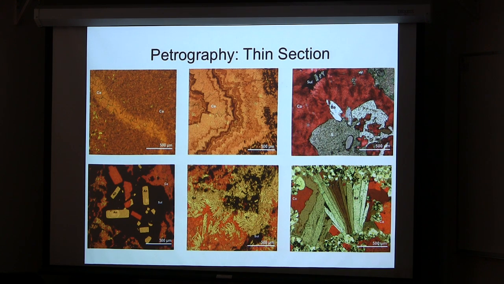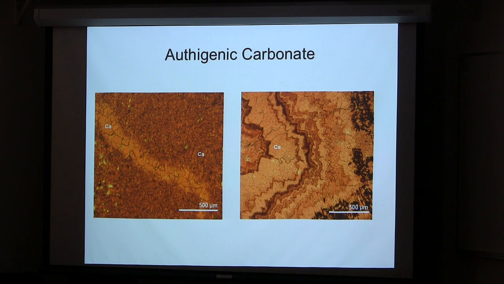And then when examining these thin sections a little closer in pairs, in these two pictures, we see the large presence of authigenic carbonate. Authigenic carbonate makes up on average about 60% of all of the thin sections that we've looked at. And we can also see the presence of multiple generations of this calcite. So on the left, you can see the two generations of calcite indicated by the difference in size as well as color. And then on the right, we see these defined zonations of the calcite phases. And these defined zonations were found in multiple samples, and they likely indicate the episodic growth of different calcite generations within this caprock.